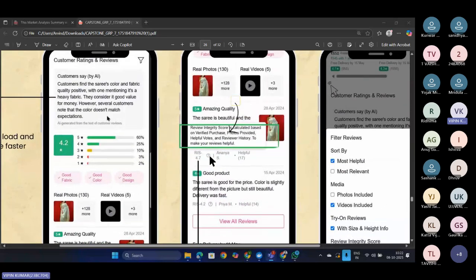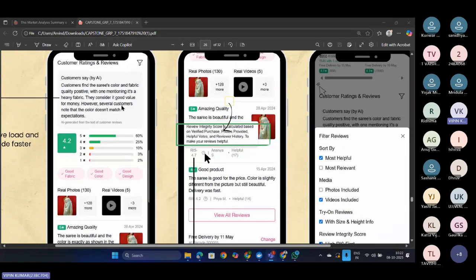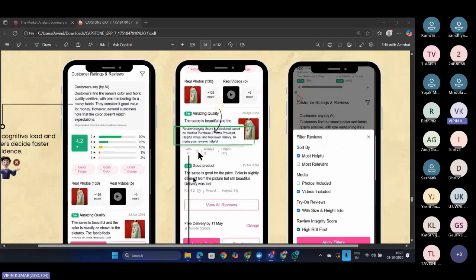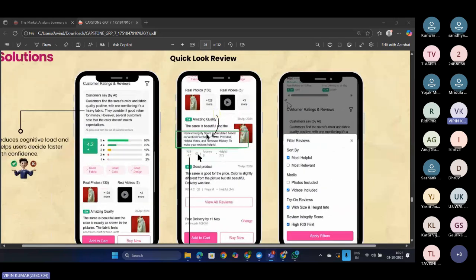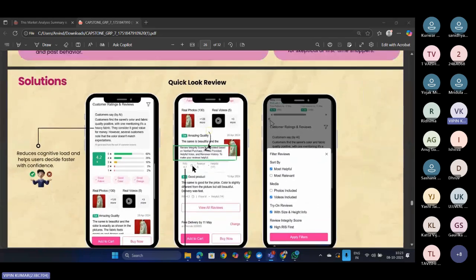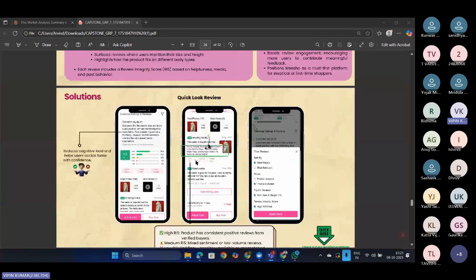So they can incorporate an LLM which will analyze the reviews, and then the user can save time while going through the reviews in the application. So this is something we can also focus on.